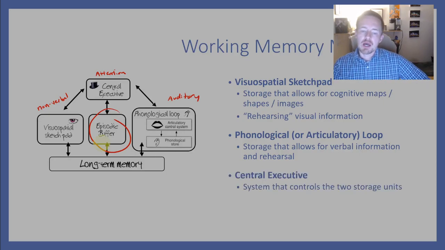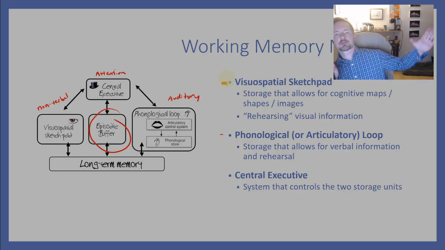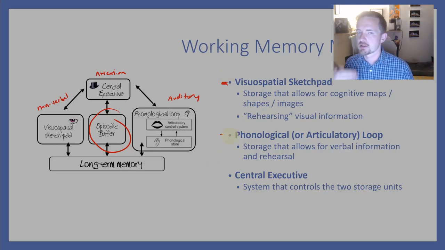an article about it. So these first two, the visual spatial sketchpad and phonological loop, are mostly independent. They happen and they don't really interact all that much, which means that if you wanted to do that task where you're trying to remember where the apple was, you could probably rehearse somebody's phone number to yourself while you do that, because the visual spatial sketchpad is separate from the phonological loop.